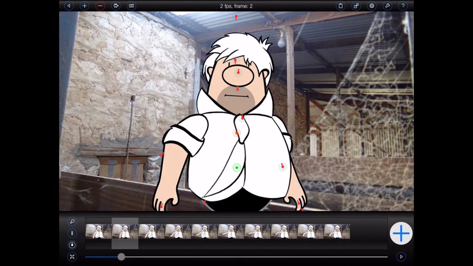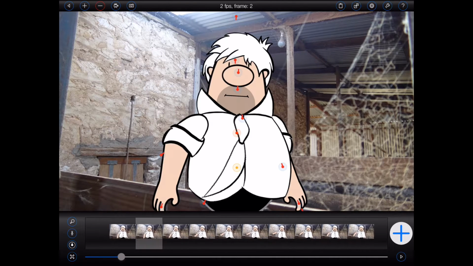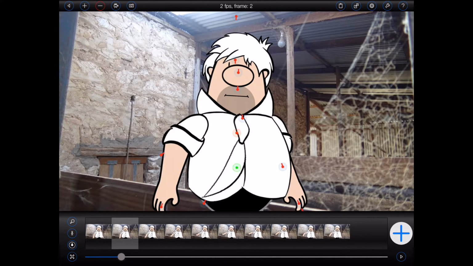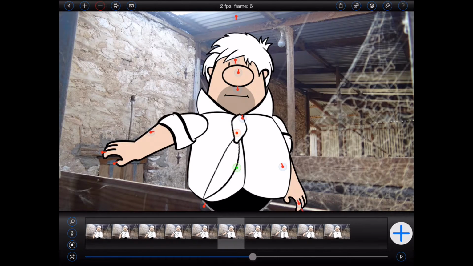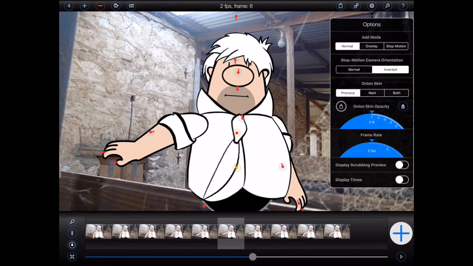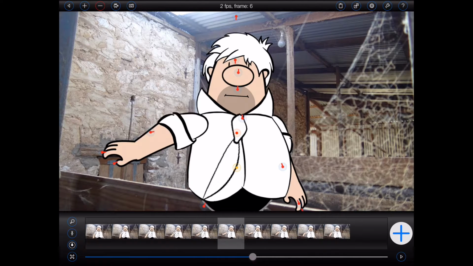animation. Now, the number of thumbnails on the film strip will ultimately exceed the number that can be displayed at once. When that happens, you can swipe the film strip left and right to reveal additional thumbnails. You can also use the slider at the bottom of the screen to quickly locate a frame in a large animation. By default, Animation Pro will display a scrubbing preview as you do that. The scrubbing preview can be a useful way to preview parts of your animation. If, however, you don't wish to see the scrubbing preview, you can always turn it off in the Options menu, as shown.